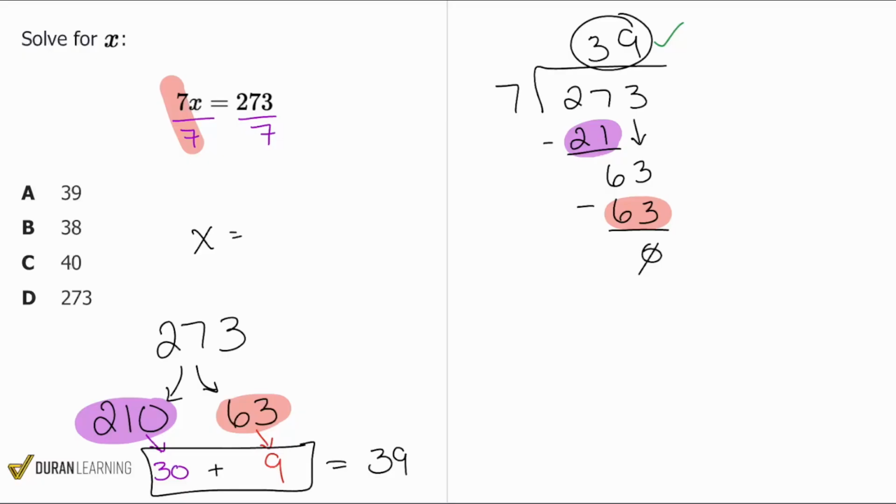Same exact answer, but I was only inviting you to look at it in the way of mental math. If this didn't make total sense for you, no worries. If you understood that we just needed to divide both sides by 7, again, that's really all you needed to be successful. The mental math was just the extra step. So with that, the correct answer here is answer choice A. As long as you know that you need to divide both sides by 7, you're good.